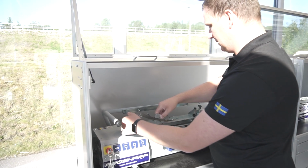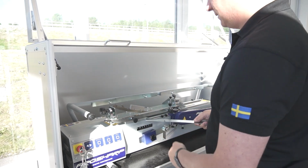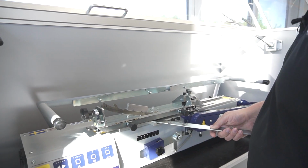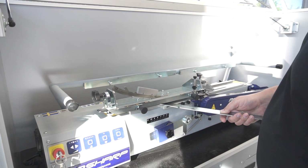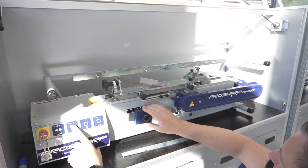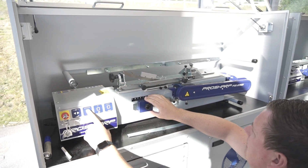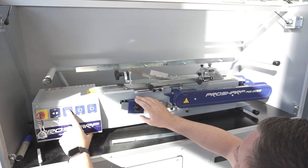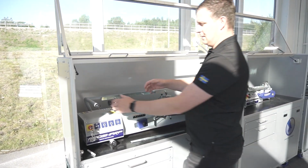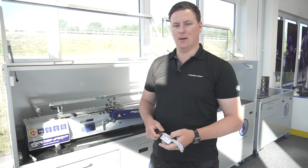You put it down like that, using something to put on the sensor, so the machine thinks that there's a blade in. Pressing 1, and then manually just sharpen the toe until you're satisfied. And then sharpen the skates one by one on that hollow you want.